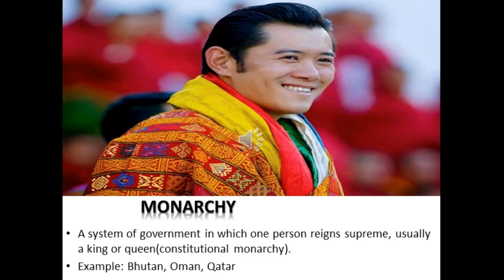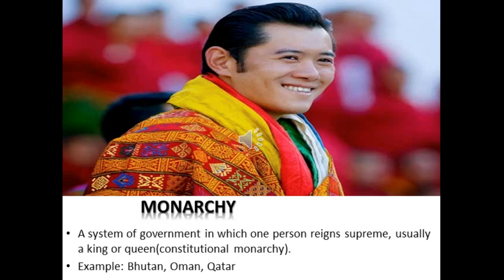Then next, monarchy. Mono means single. So the name itself indicates that power is under a single person. When the power is under a single person, then it is monarchy. But there is one small difference. So what is that? First see the definition. Monarchy is a system of government in which one person reigns, having the supreme authority.